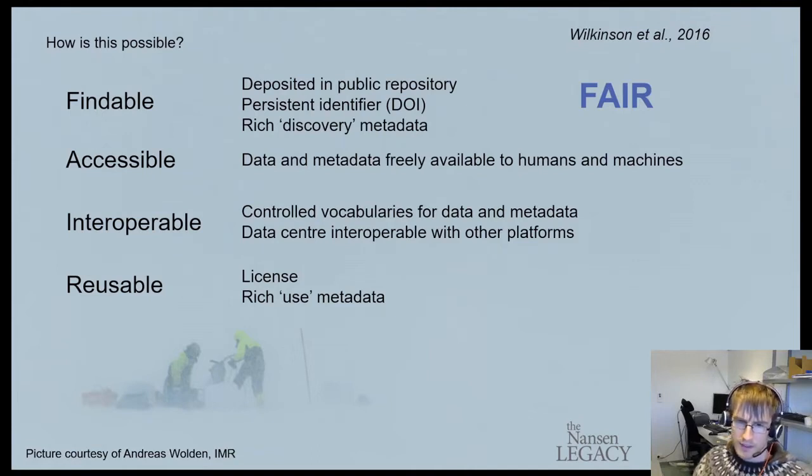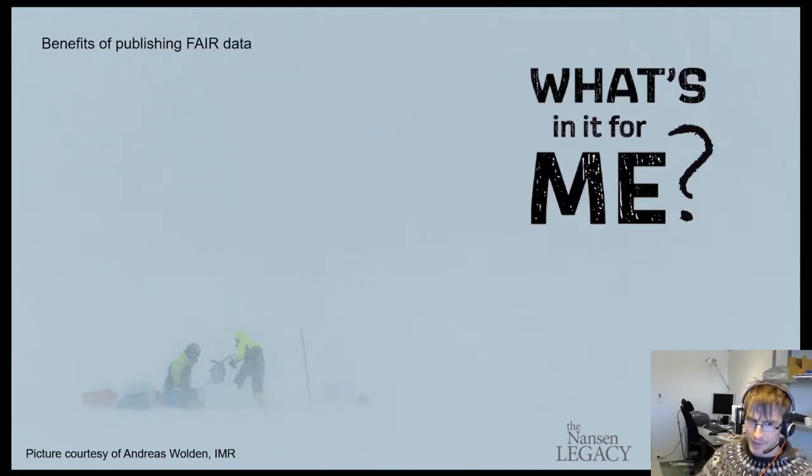And whilst at a glance, creating a data set and publishing it in this way sounds like a lot of work, I'll outline what we are doing as data managers to try and simplify this across the project. I do understand that this takes a lot of time though, and you're all busy people. So I'll also outline what's in it for you.